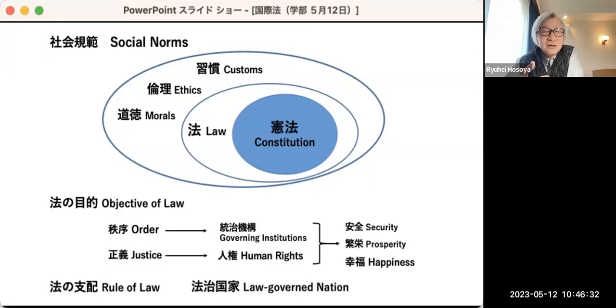So there's these rather academic jargons, rule of law and law-governed nation. I think we can translate it in other ways, a nation where on the whole, largely the rule of law is established, and these objectives are on the whole, if not entirely, met by a system of law. Okay, so this is all just what we say in Japanese, maeoki, just a few words in advance.